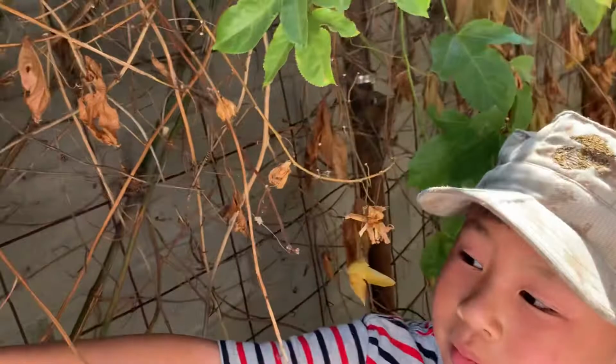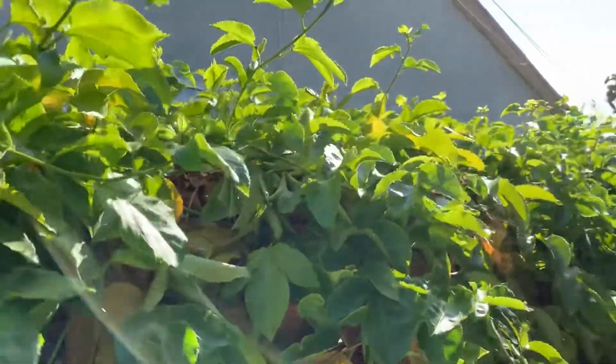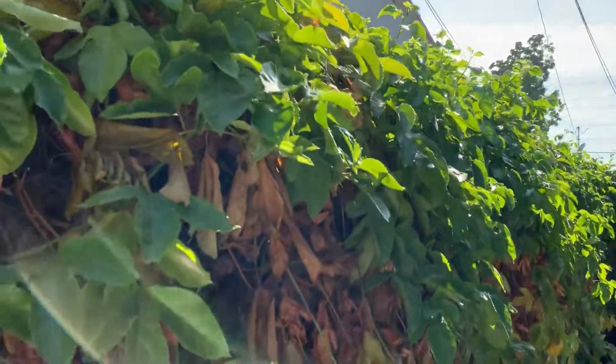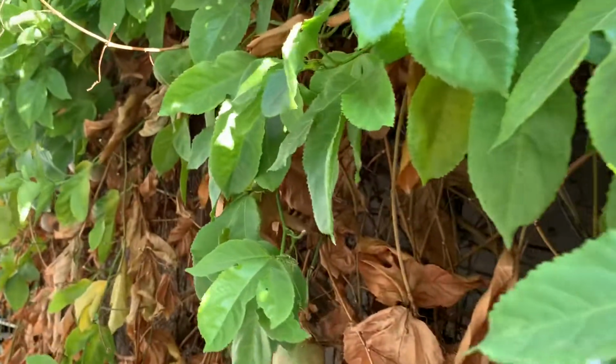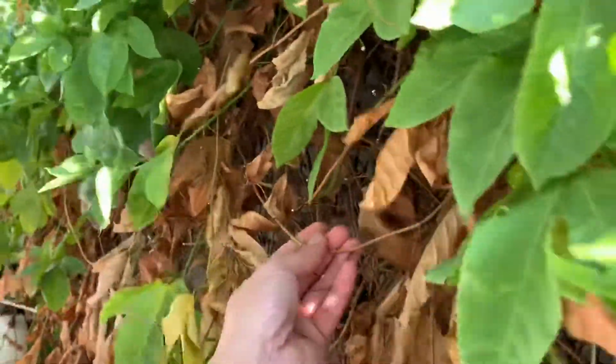Usually they're bigger. This one is too small. I think there are more on the other side up there, too, up the fence. But that's our neighbor's. On our side here, you can see a lot of vines are dying because my neighbor or my relative helped me prune off some of this, and at the same time, a lot of this is dying too.